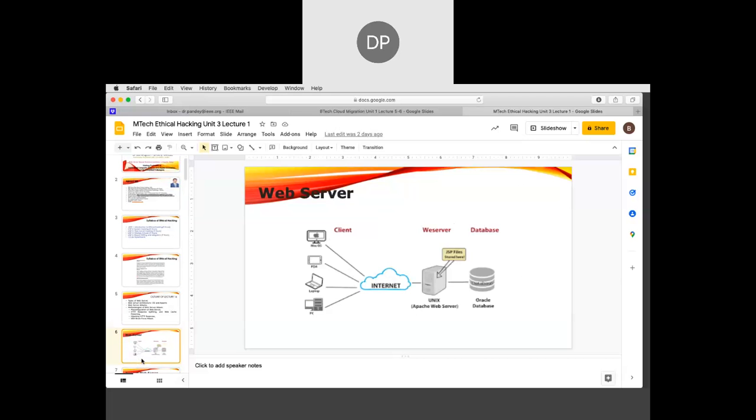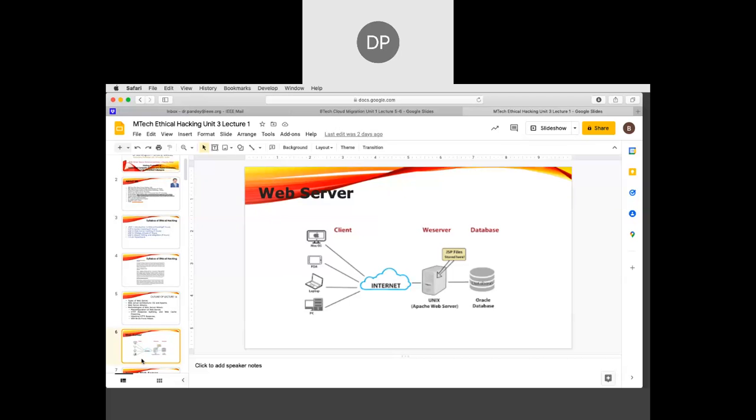So, first, we should know what is a web server. When our client, that may be my operating system, a personal digital assistant, a mobile, a laptop, or a PC, connects with the internet and we try to open some website, from where does that website data come into our browser?